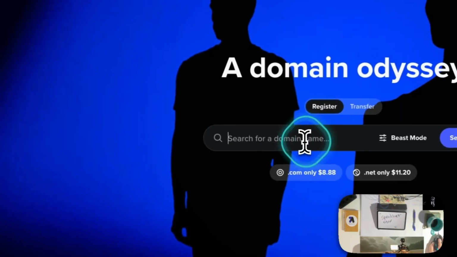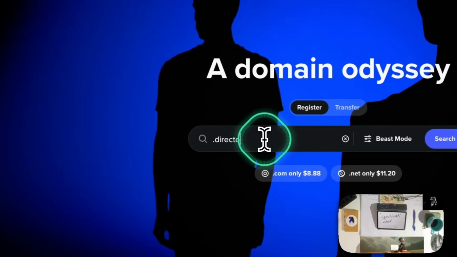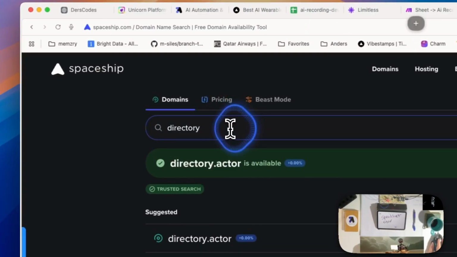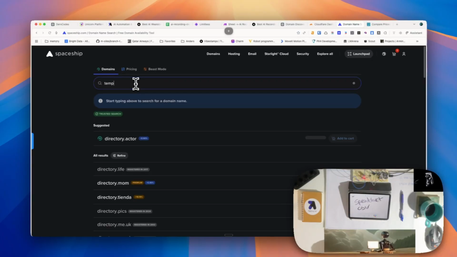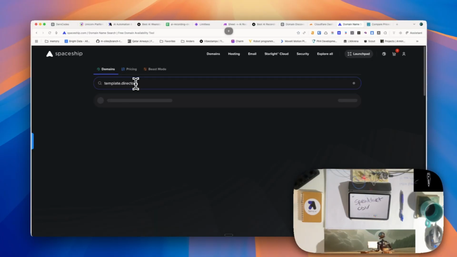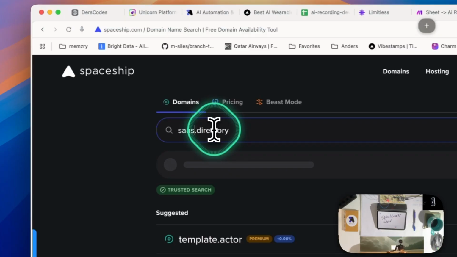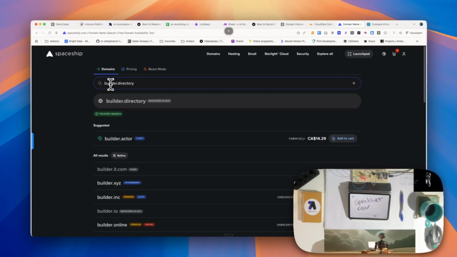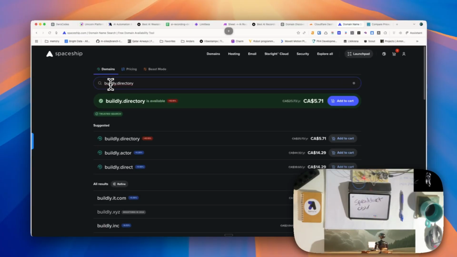So let's do a search. How about template.directory, SaaS.directory, build directory, builder.directory, buildly.directory is available.